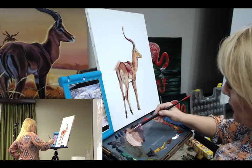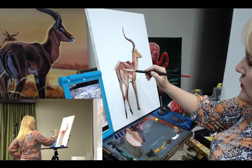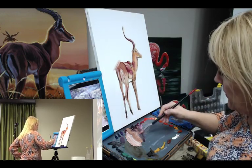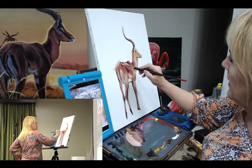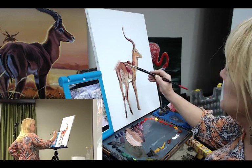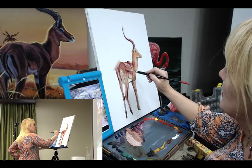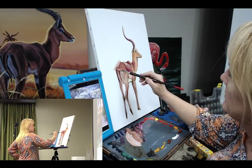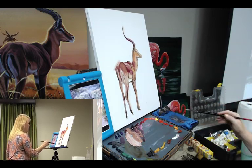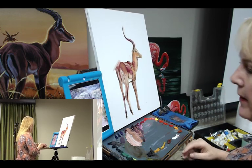I'm going to squirt some more burnt sienna on my palette, because I was not very generous with my squirt. I always laugh at some of my students. I'm like, oh, you're so stingy with your paint. I think it was me who was stingy this time. I am going to squirt some more paint out on my palette.